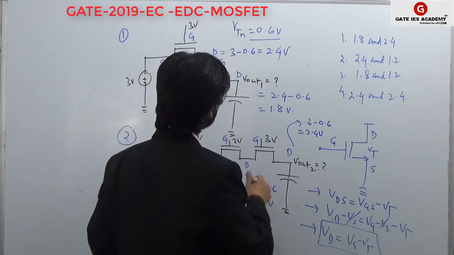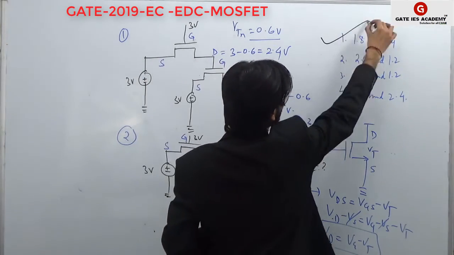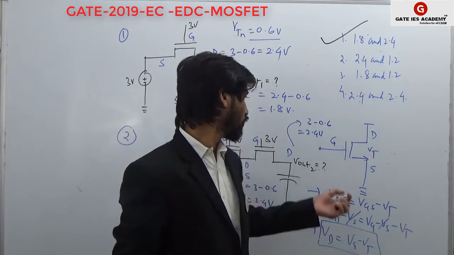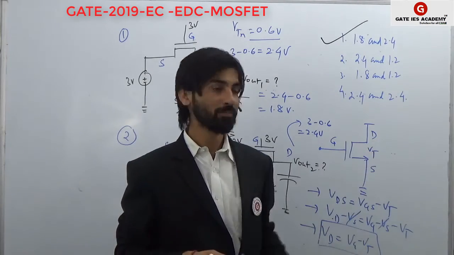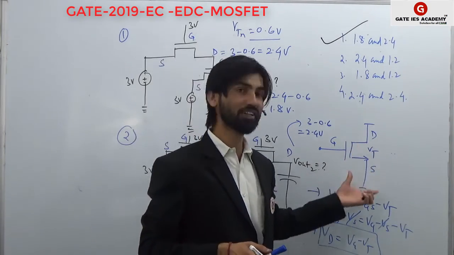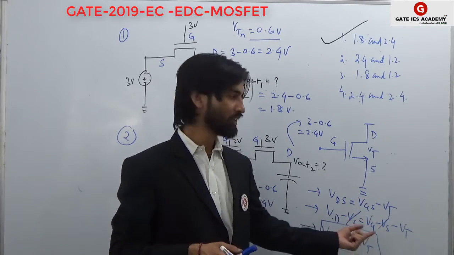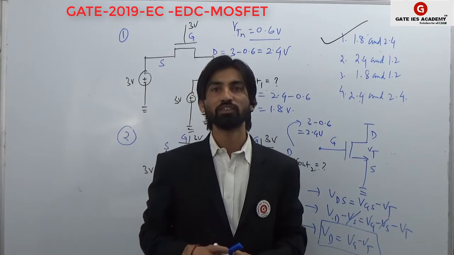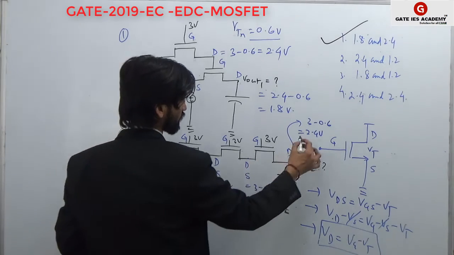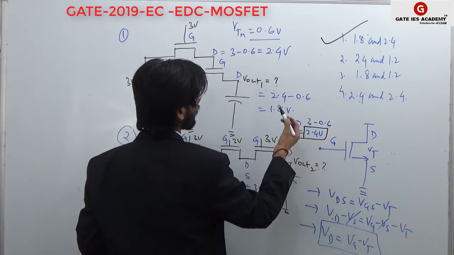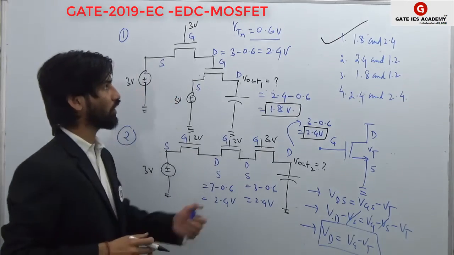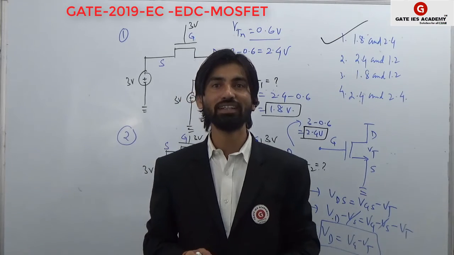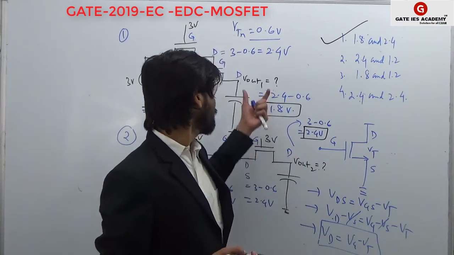In which option are these values present? In option 1. So we can say option 1 is correct. Here, the key thing to keep in mind is the overdrive voltage concept: Vds equals Vgs minus Vt, and Vs cancels, so the potential at the drain terminal is always independent of the source potential. So 2.4 and 1.8 are the right answers, and option 1 is correct. Please watch this video and learn how to find Vout1 and Vout2. It was based on very fundamentals.